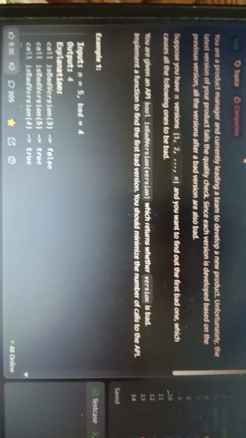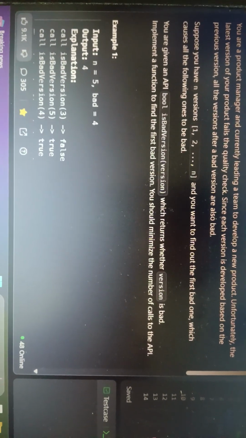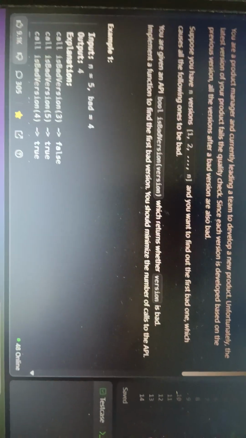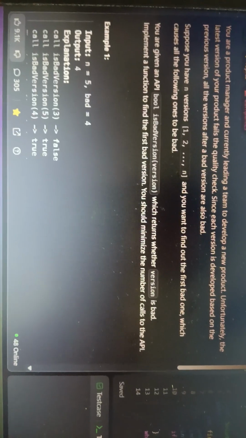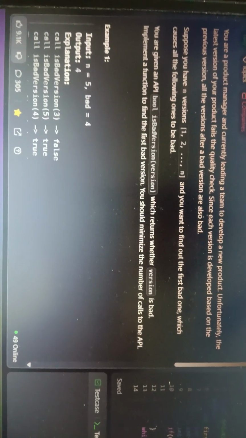Suppose that I am the product manager and the team leader, and I am managing a product. There will be multiple versions of a product, right? It will be like 1.0, 2.0, 3.0, and so on.